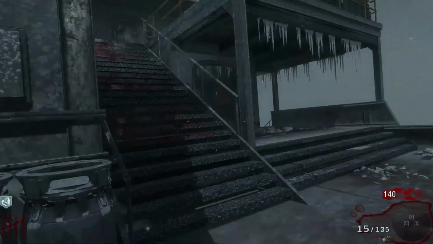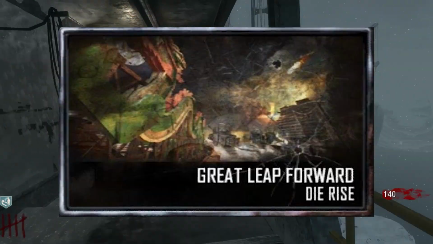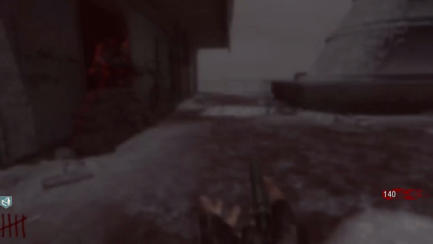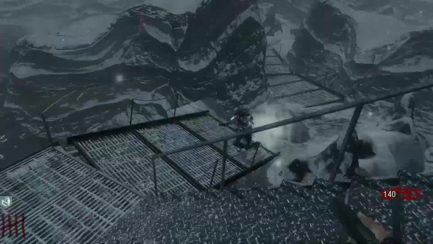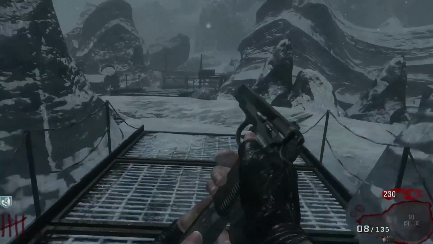Next up is the introduction of Who's Who. First ever seen on Die Rise, purchasing this perk gave players the ability, when downed, to spawn in a clone of themselves. The downfall being that they spawned in with none of the stuff they had. This meant that the player had the ability to go back and either revive their original player or carry on as the clone throughout the game.